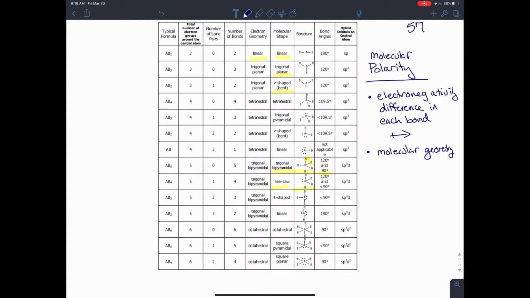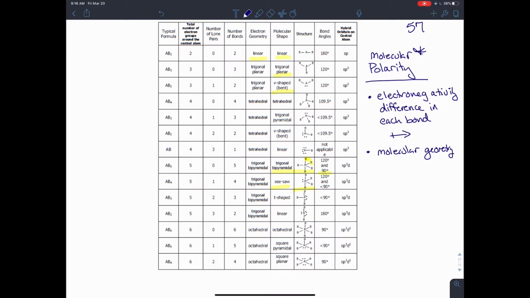Good morning. I'd like to start the notes again today on slide number 57, where we left off with this table of three-dimensional molecular structures that we can predict using the VSEPR model. For a moment, I wanted to talk about why. Why are we doing this? Really, it's because we're trying to use these 3D shapes to help us predict the molecule's polarity.